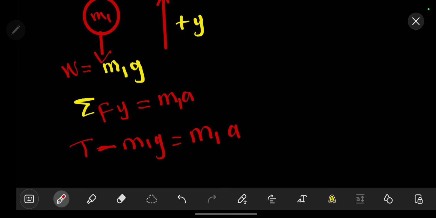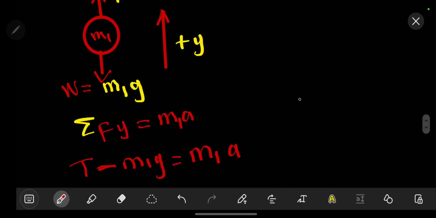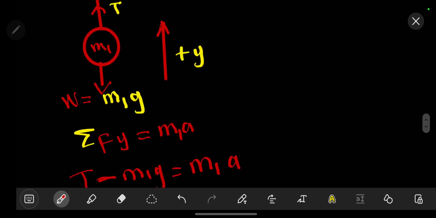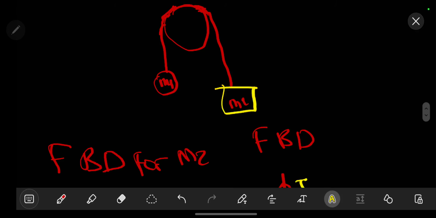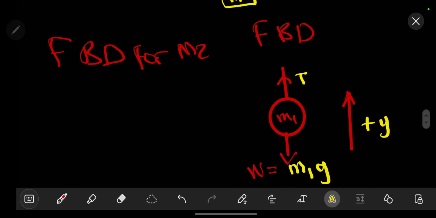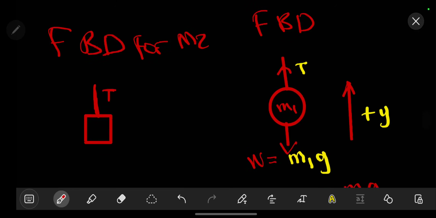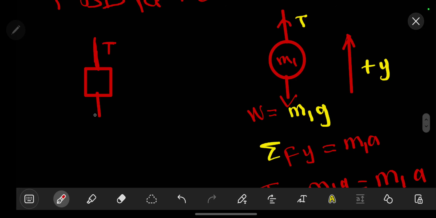So remember, a free body diagram is isolated, so when we are looking at the other case, we are going to consider it to be isolated. Let's just move this to our right. Okay, so the free body diagram for M2 is this one. So we are going to isolate our M2 like that. Since the rope is on this side, that force will be our tension there. Then downwards, there will be a force of gravity acting on it, which is the mass of this, our M2G. So in other words, it is just the weight.